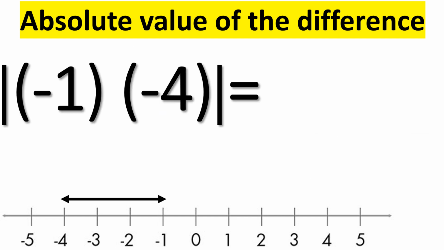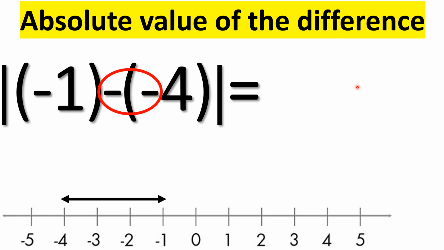Take a minute to solve this one. What's the difference, or what's the distance between -4 and -1? Absolute, put them inside. Don't forget the subtraction operator. In any order you put them, you will get the same answer. Just make sure to finish what's inside, find the value, find the answer, and then put it outside the absolute value.